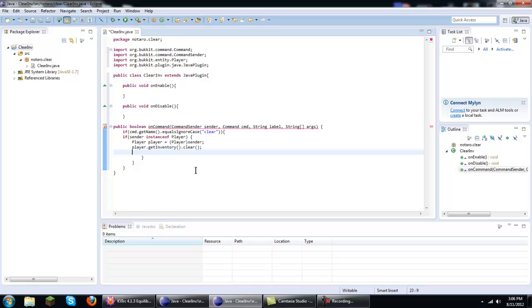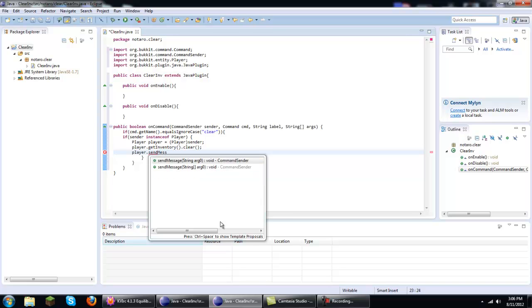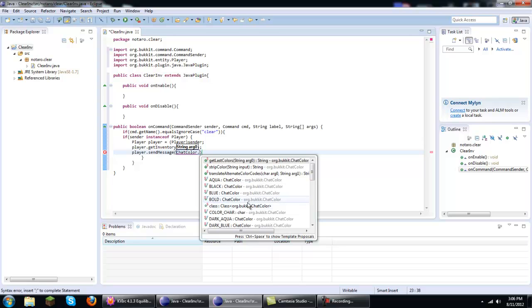And if you want to add a message when you clear it, you type player.sendMessage, ChatColor, and you can add any color.